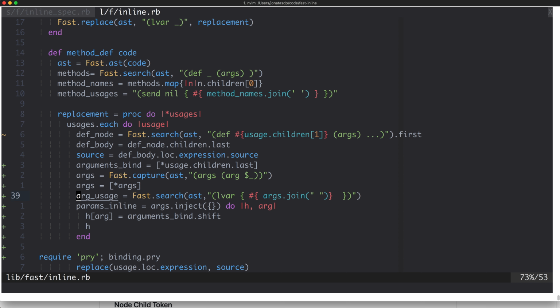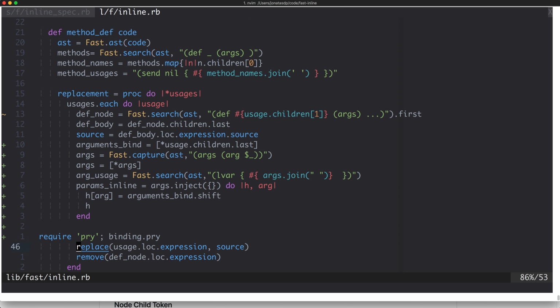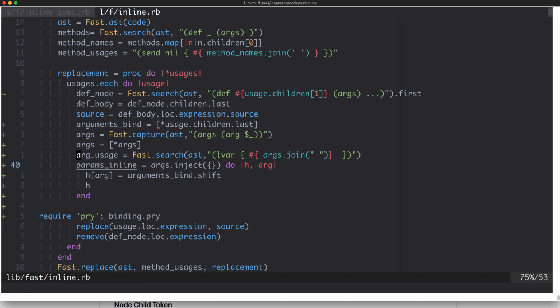We just make it work, and what we need to guarantee now is the arg usage. So arg usage is not being used yet, and this is one extra replacement that we are going to do.